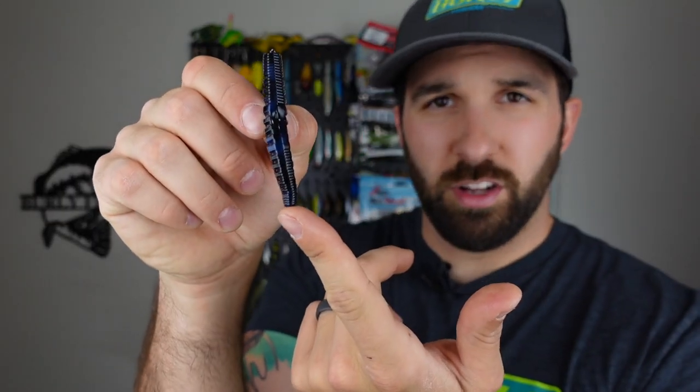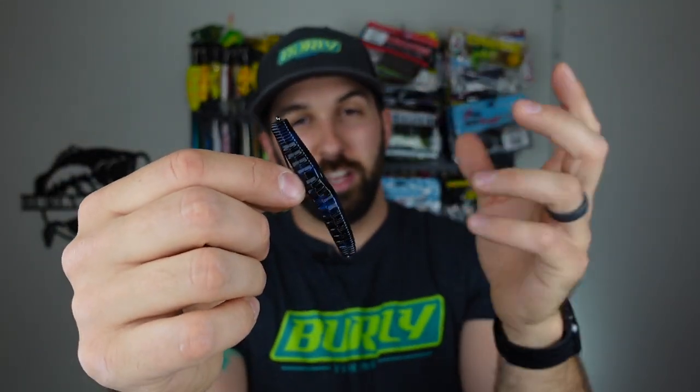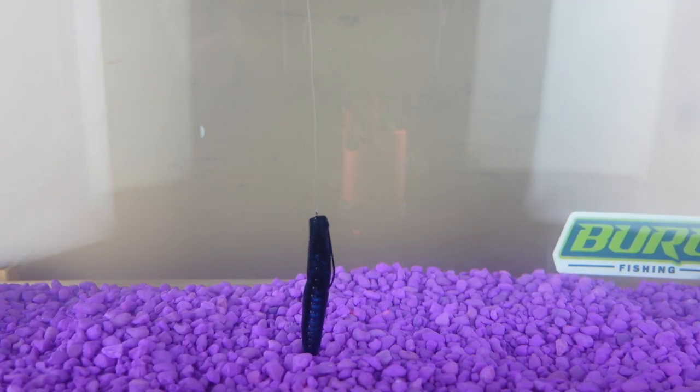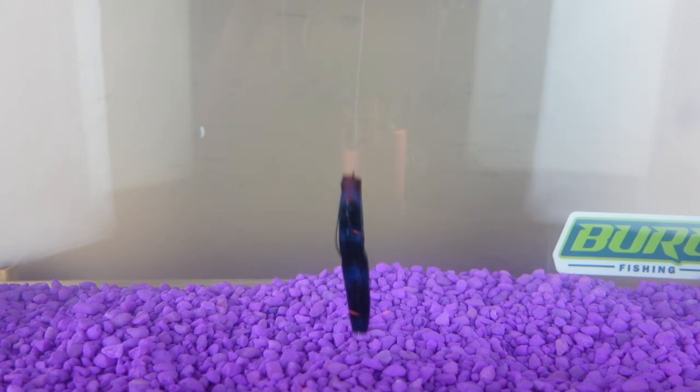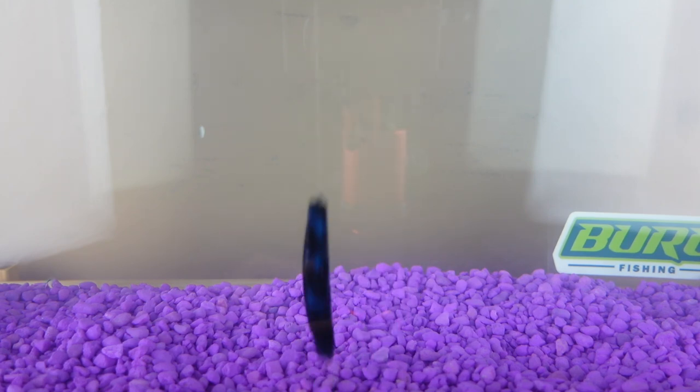What you end up having is what's called a Tiny Child Rig. You've got a weight right down in the tail — that's going to make it drop and stand up on the bottom, but it's completely weedless. This thing can punch through a lot of different heavier, denser cover. When you're still dealing with finicky bass or pressured waters and want to throw something different, that straight profile is going to drop through just about any cover and you're still going to get great hookups. The hook point is going to come out when a fish bites — you're good to go. This is my third favorite, and it's also the one I use the least, but still a great option. There's a nail weight in the base, an offset worm hook or EWG, and it's going to sit pretty upright with a taut line — letting you get into super heavy cover.